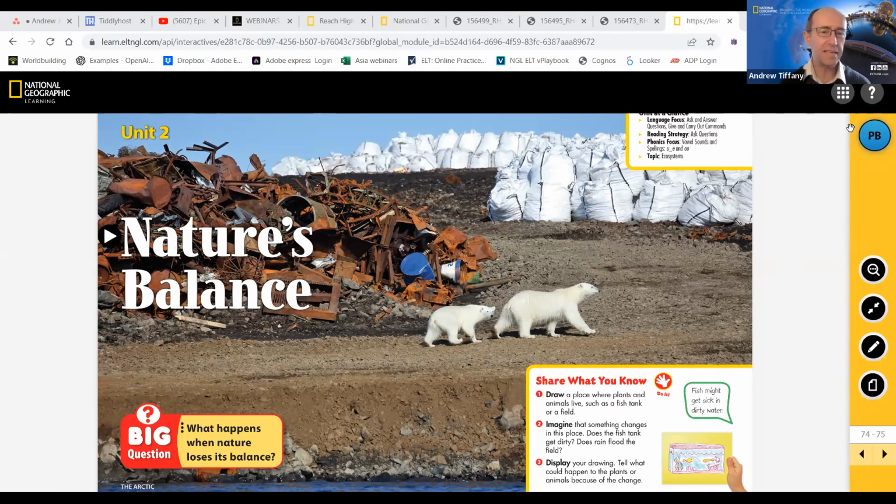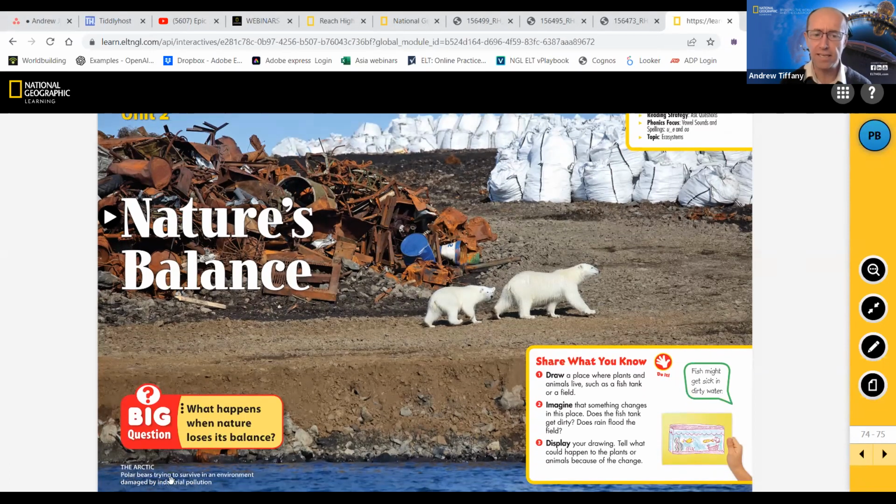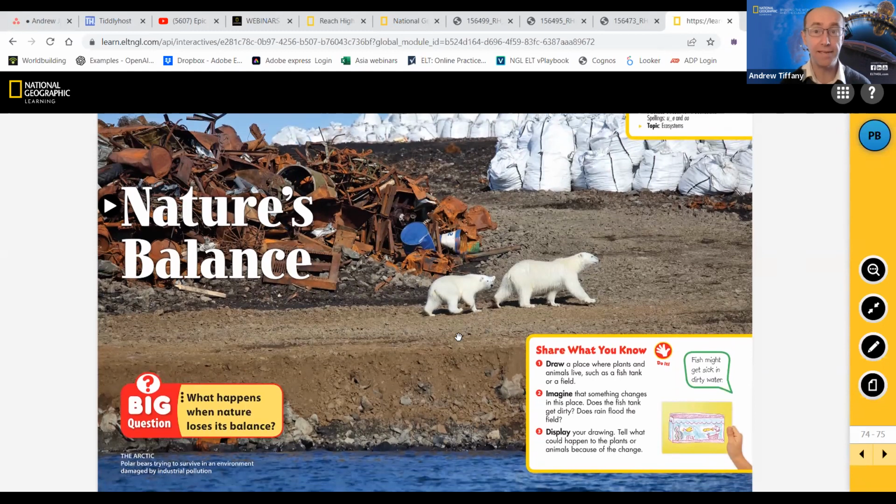So this doesn't look like the natural environment where they normally live, is it, right? Do you have any idea where this might be? It says down at the bottom here, it's the Arctic. The Arctic's a big place, right? Which countries touch on the Arctic? So you've got like Canada, Alaska, which is part of America. You've got Norway, Sweden, maybe. You've got Russia, Finland, those kinds of countries, right? Maybe it's in Canada. Yeah, I don't know, right?